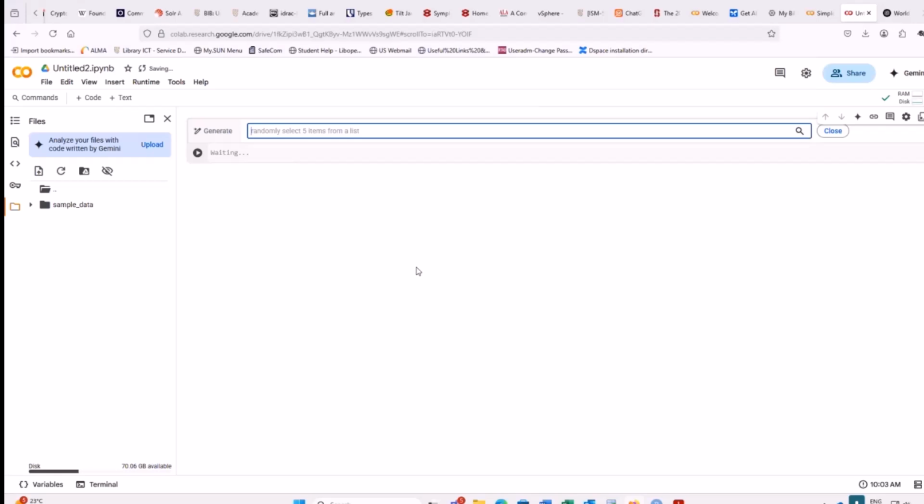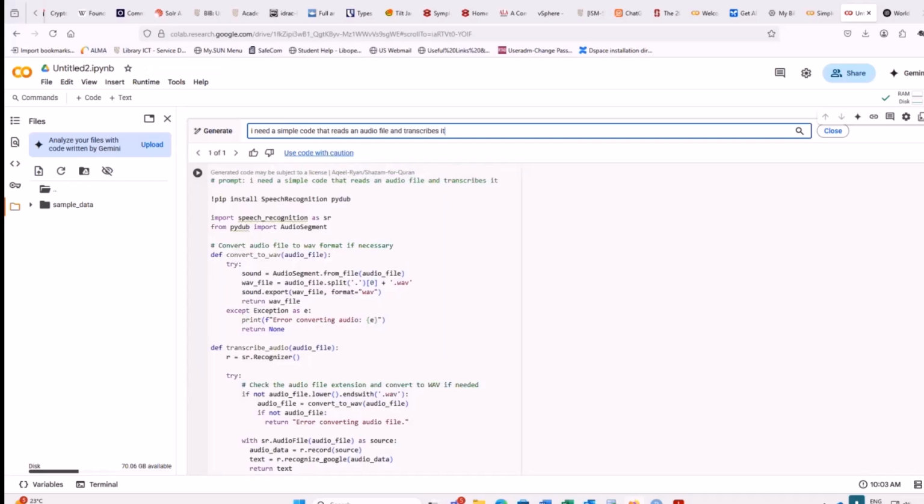I'm going to tell it I need a simple code that reads an audio file and transcribes it. And I'm going to hit enter. So it's generating the code for me.